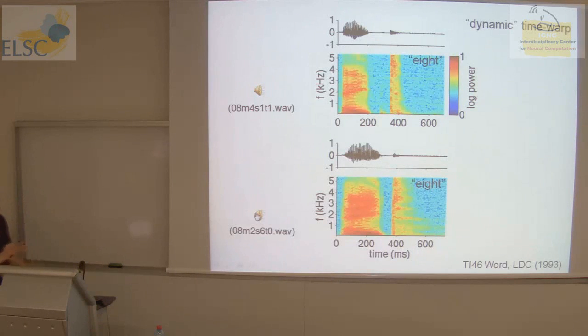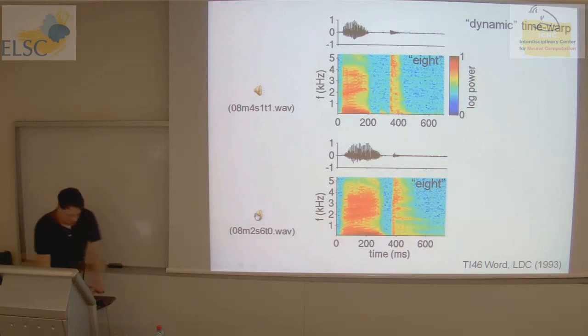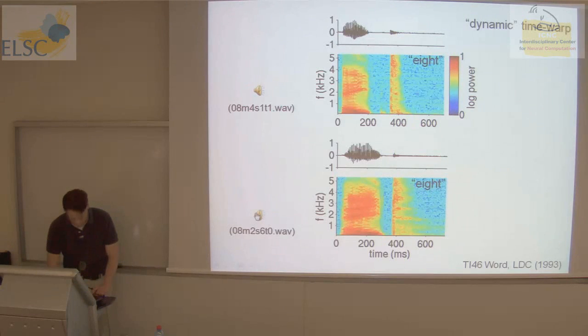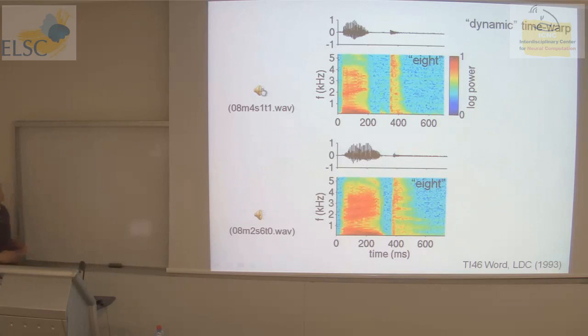It's actually more complicated in speech, because the time warp is dynamic. So here's an example where you see that in the beginning this word is compressed relative to here, and then the gap here is extended, so it's reversed the compression, and then again this is compressed relative to here, and it's more subtle to here. Eight. But obviously you hear the difference, but I think all of you heard the word eight in both examples.